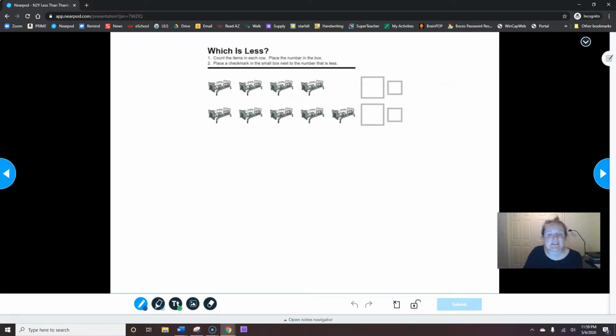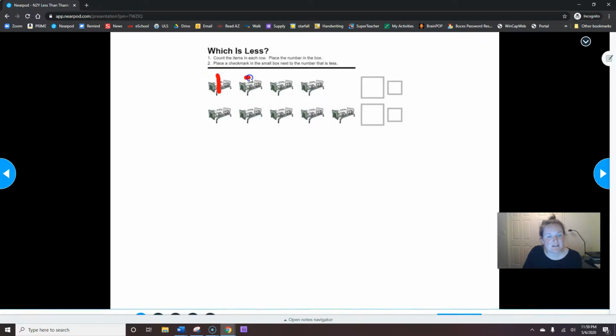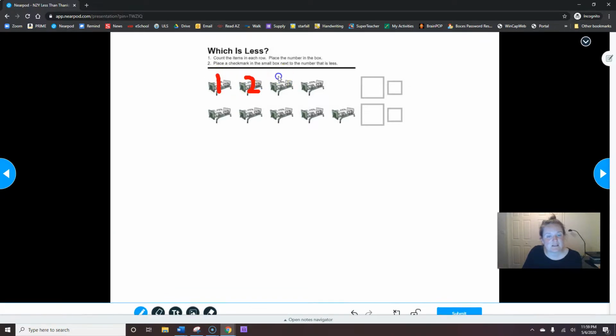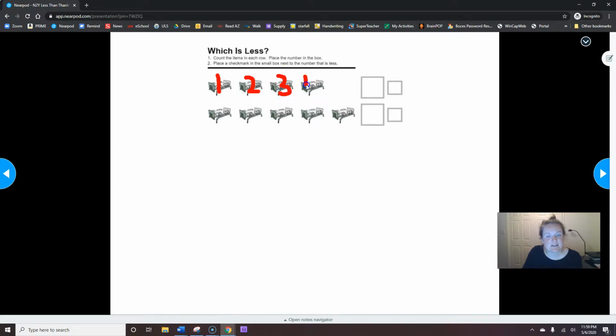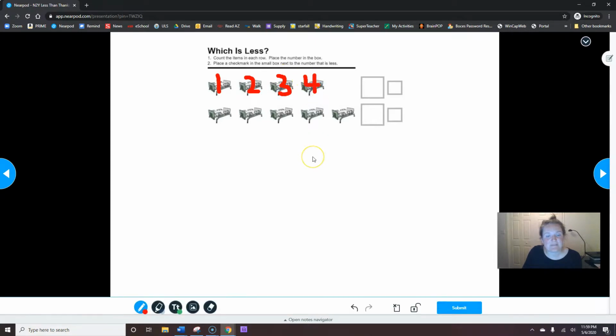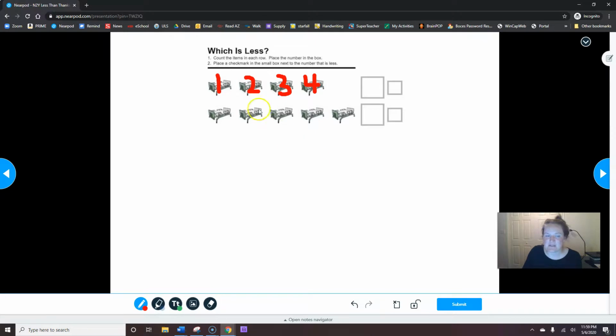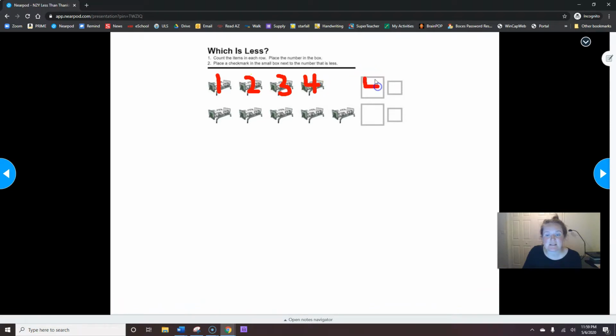Okay, we have a hospital bed since we read about thanking hospital workers. So I'm going to label the hospital beds. 1, 2, 3, 4. Now, can you count them with me? 1, 2, 3, 4. There are 4 hospital beds.